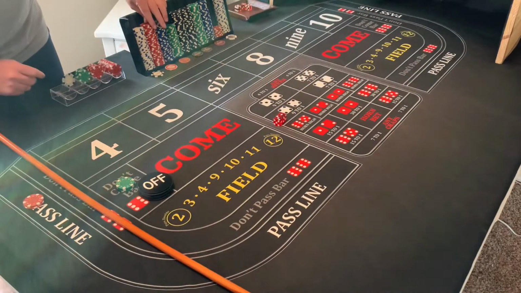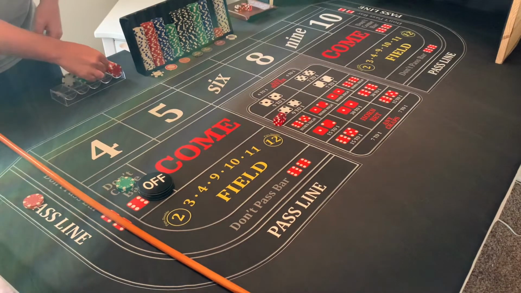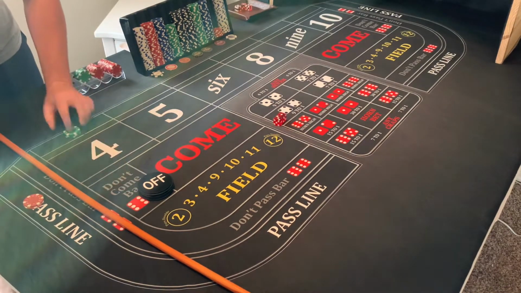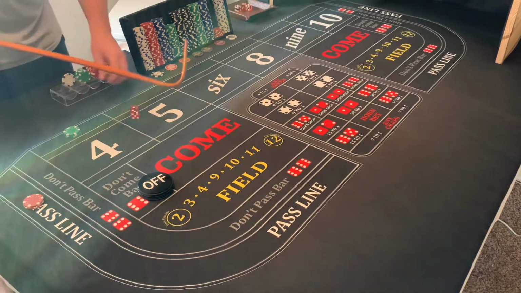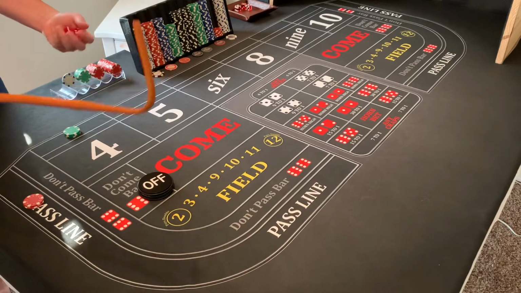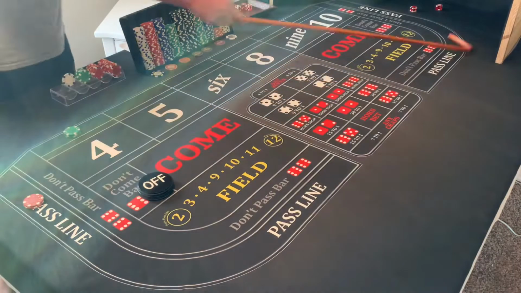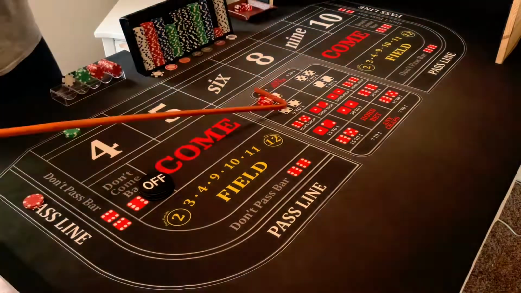So we're going to get paid here for our pass line. Rack that up. DC's going to shove behind the four. Now we are looking for a new point. Wouldn't mind seeing a seven right now. Seven, seven, seven. Nope, eight. Easy eight, 6-2-8.